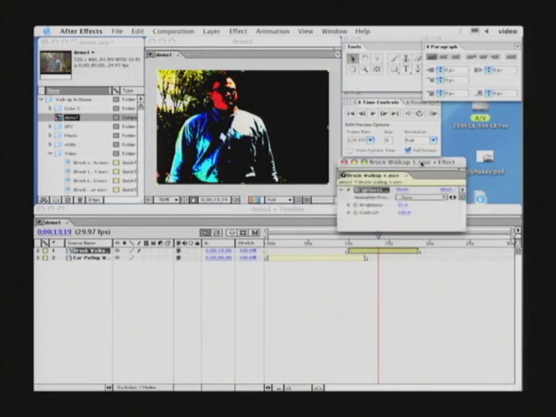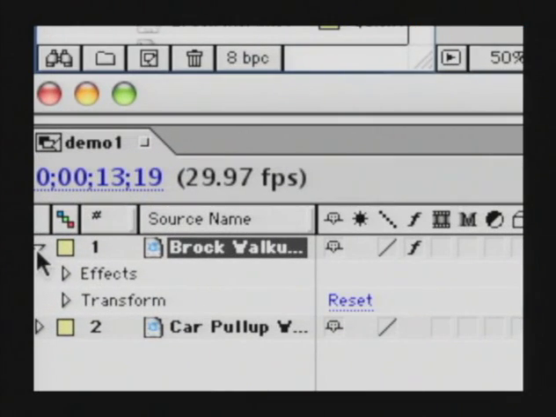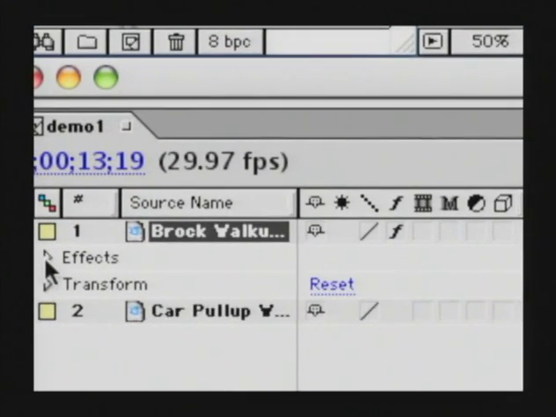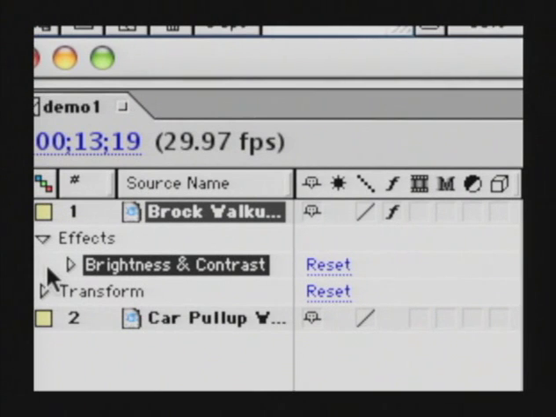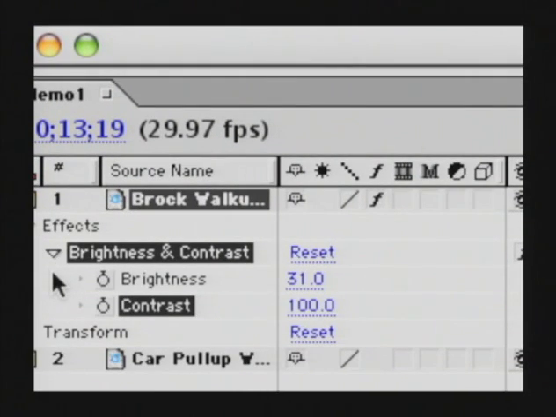But how do we animate those effects? We do it with keyframes. So we can do it in this window, but I'm going to show you how to do it down here on the composition first because I think it'll be a little bit easier for you. So if we twirl down the twirler, you can see that we have effects with the transform tools. So we'll twirl down effects, and there's our brightness and contrast that's located under the effects. If we twirl that down, there are the keyframes.